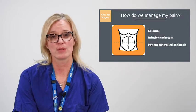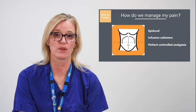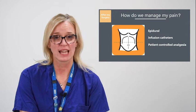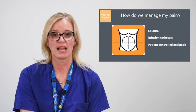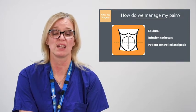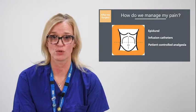We occasionally use a machine called a PCA, which stands for Patient Controlled Analgesia, and this is a syringe full of painkiller with a drug similar to morphine in it, and you get a button to press. If you keep pressing the button continuously, it won't keep giving you medicine. It has got a safety lockout mechanism on it, but it will give you a dose once every 5 minutes maximum when you press the button, which will allow you to administer yourself your own pain relief on that night post-operatively if we anticipate that you're going to be sore. All these devices work very well.